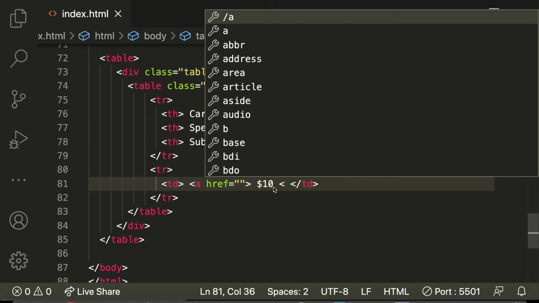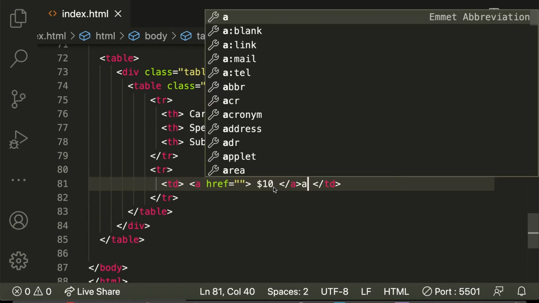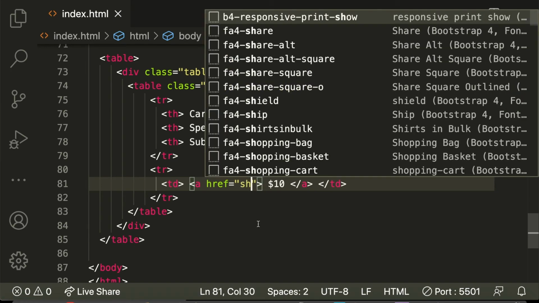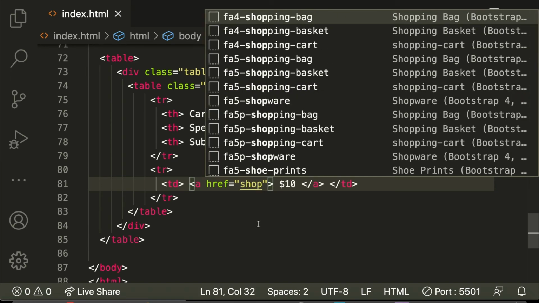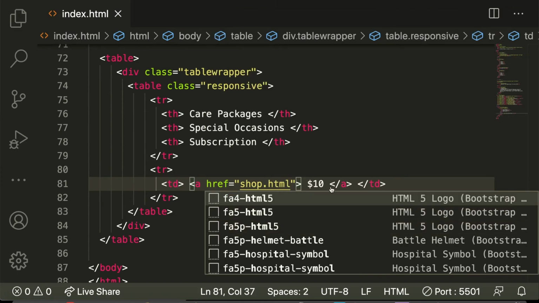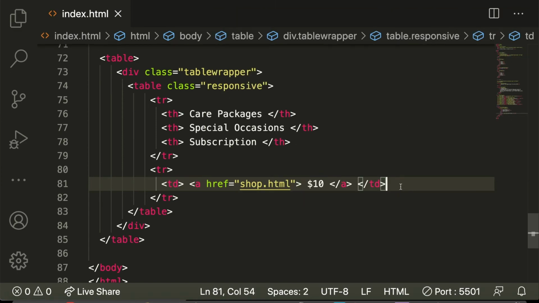So that means the thing has to be inside the A tag, not the other way around. So we have to close the A tag. I think it goes to the shop.html. We haven't created the shop.html yet, but let's put it. It's a page that we will create soon.